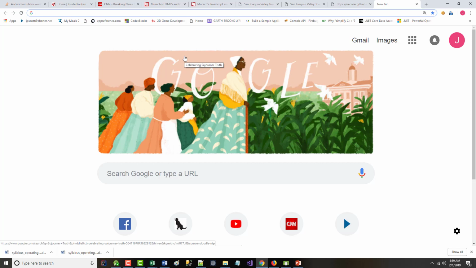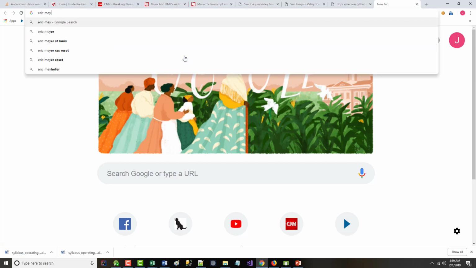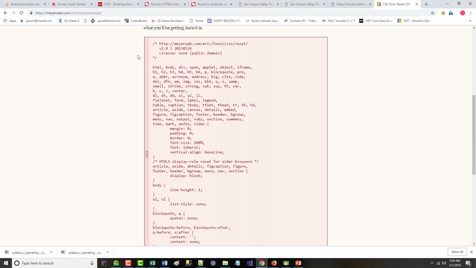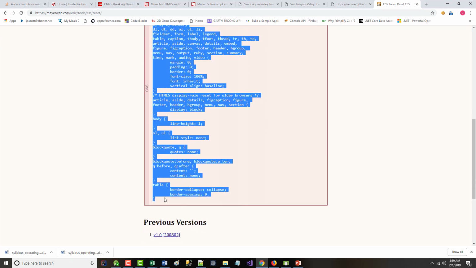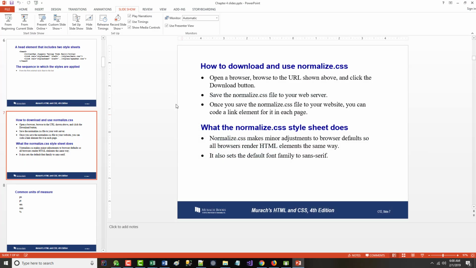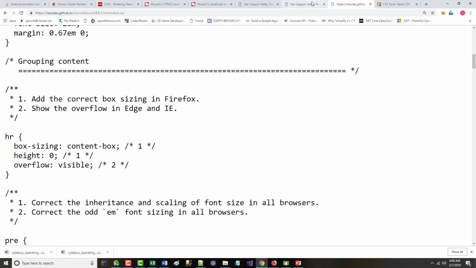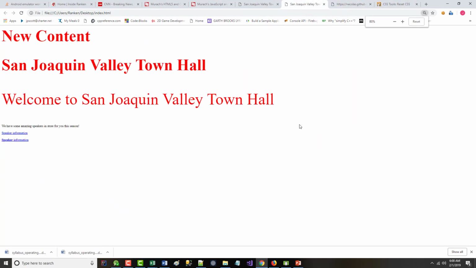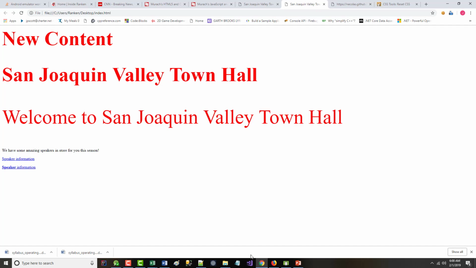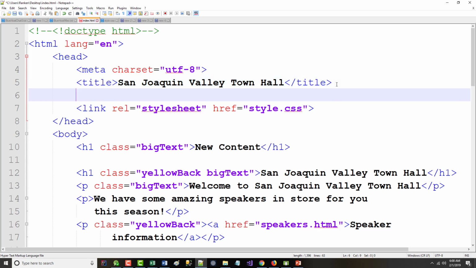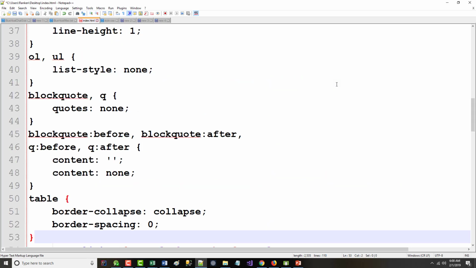So here's another one. This is the one I typically use, and it's Eric Meyer's CSS reset. It does basically the same thing. But I want to show you, for lack of better words, a before and after picture. What does that mean? Well, you already saw what this looked like. Right there. Okay. So that's what our site basically would look like right now. And I'm going to come in here, and where I've got my CSS, right before that, I'm going to put in, oh, not that.